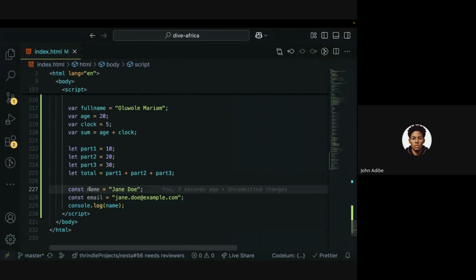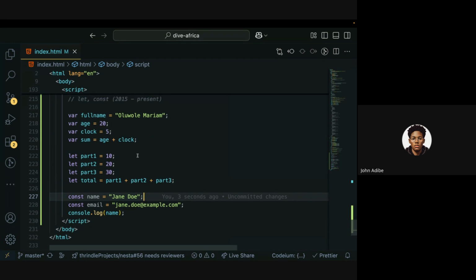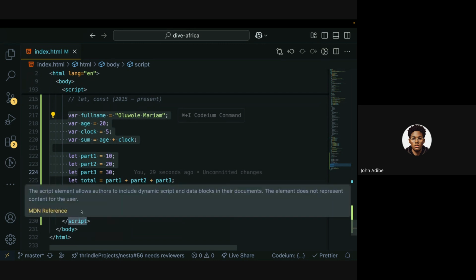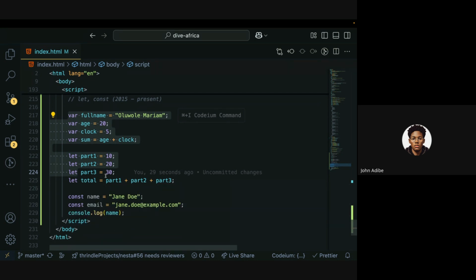So now, when do you use const and when do you use let and when do you use var? Now, about var, it is not obsolete. You can still use var in your code base, yes, but it is no longer advised that you use var. Since 2015, it is best practice that you use let or const, right? Var and let almost do the same thing, but const has a unique thing to it. I'll explain that shortly. Now, you can change the value when you're using var or when you're using let.